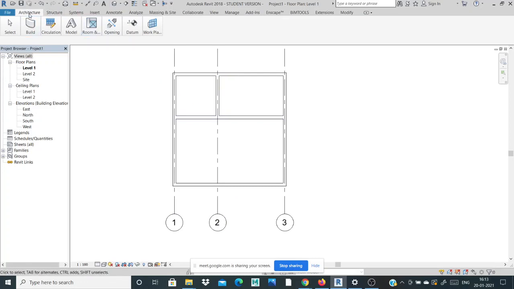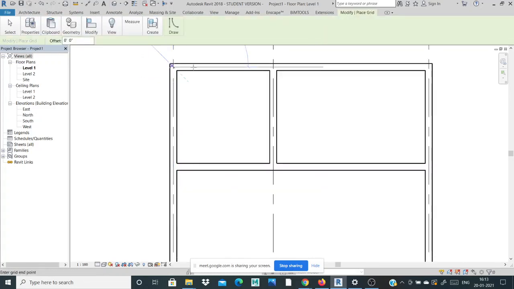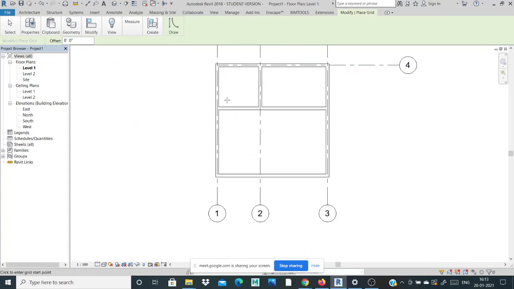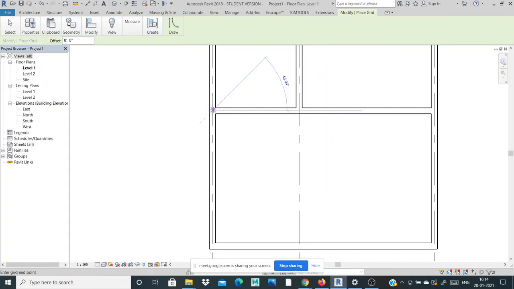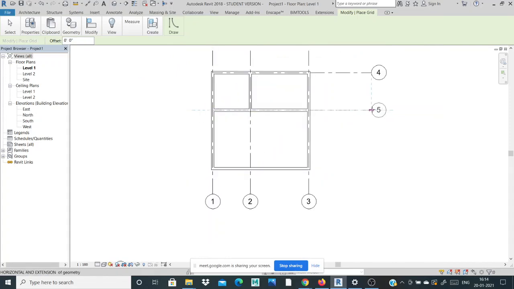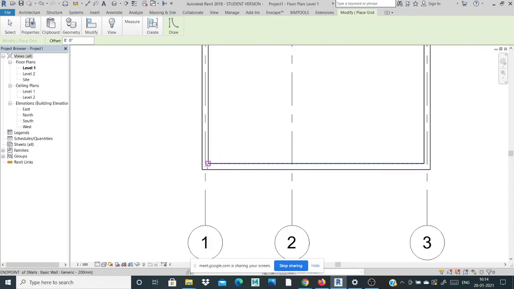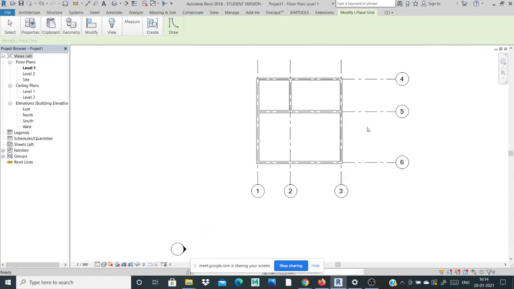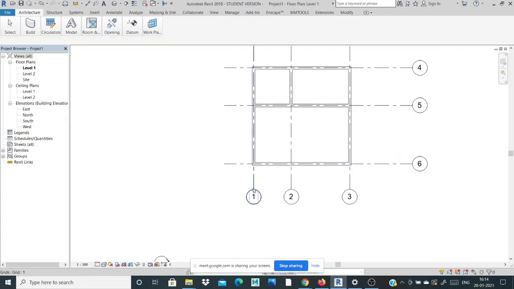Simply go for the same architecture, medium grid, right? Grid. I need the center dimension. Simply click this, automatically it takes the center, right? I need this column also, and this grid line, and this grid line as well. Now let's see, automatically it will create the two directions, right? I increase this line also. See this, automatically I create the grid lines in x direction and y direction.